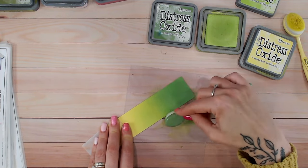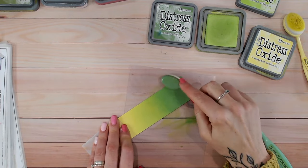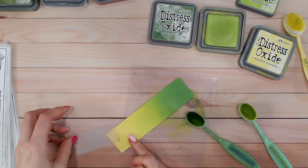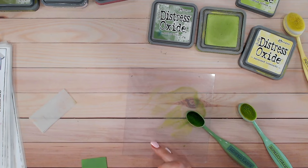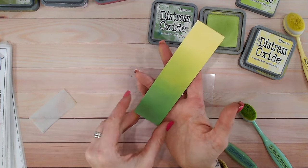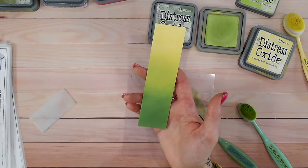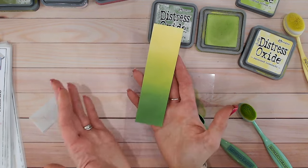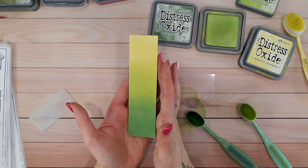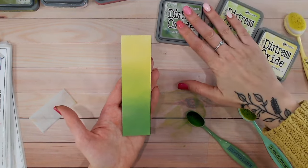There's a little bit of fluff from one of my brushes transferred onto the paper — that's fine. That all needs to dry. The Mowed Lawn was particularly juicy so there's a lot more dye, giving a deeper, darker colour, but that will fade, soak in, and dry to that lovely cloudy effect you get with the oxides. So there we have Mowed Lawn, Twisted Citroen, into Squeezed Lemonade — beautiful, beautiful greens.